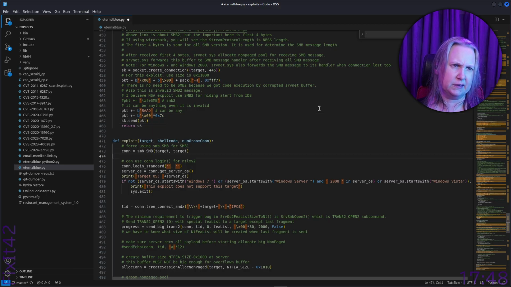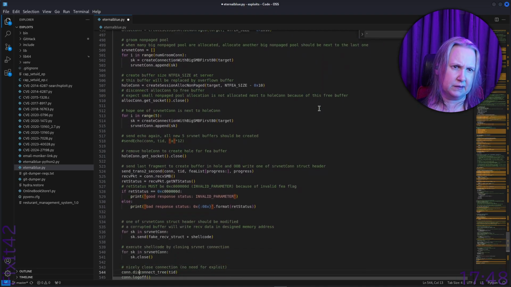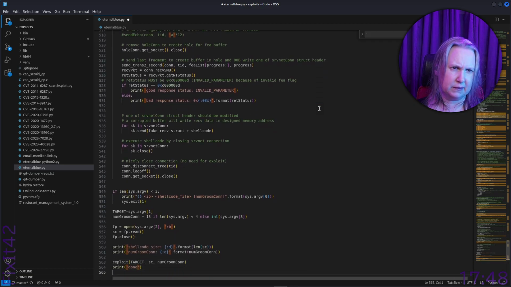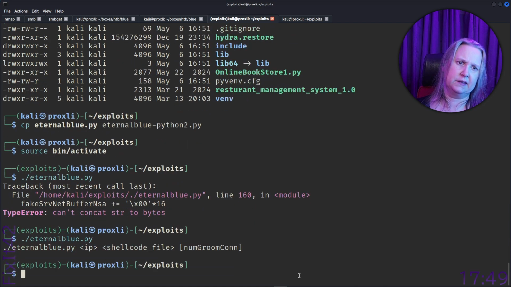Might I have used it? That's all of it. So we save that, we try and run it again. Let's see if we get any errors. So now we got the syntax, right? IP and shellcode file. Ooh.